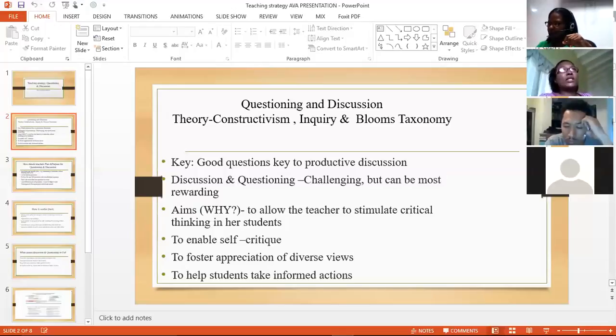If you look at this, we can get in our knowledge, our motor skills, and we can also get our affective domain when we start with these kinds of things, because it says you take diverse views, you learn to appreciate other persons' views, and you take informed decisions. So from whatever you're discussing, you can say, okay, I know that is so, I can move on to something else, I can take actions, I can do something with the knowledge that I've gained during that discussion phase.